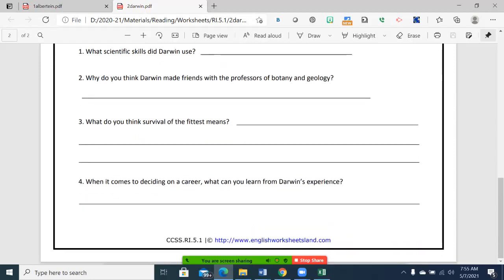What do you think survival of the fittest means? Well, let's look at the words in the sentence. Survival, so to keep living. The fittest. So those things that are most fit survive. But now are we talking about health, like who can run the longest? Or are we talking who is the best fit for their environment? What do you think it means? Go ahead and write what you think, and I'll give you a moment.